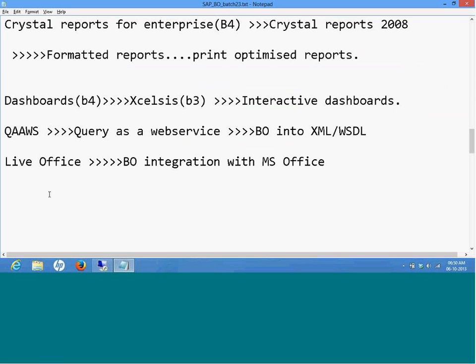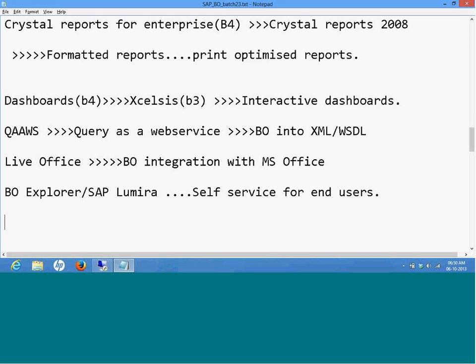So the next tool we have is BO Explorer or SAP Lumira. These tools will enable self-service for the end users. Using these tools, end users can do their analysis themselves without depending on IT for every simple analysis.